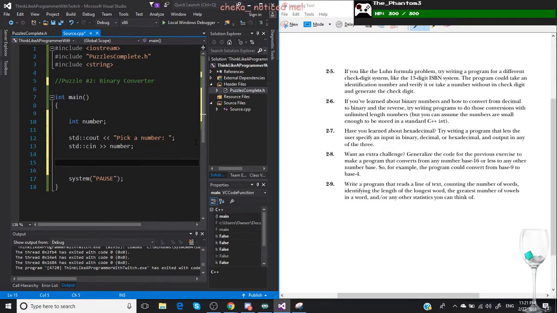Let's see here. Gotta make a while, I guess. If number is less than 2 or 1, is it?